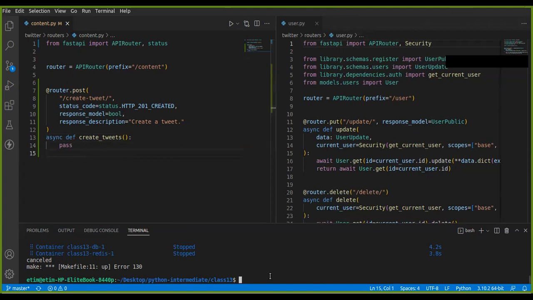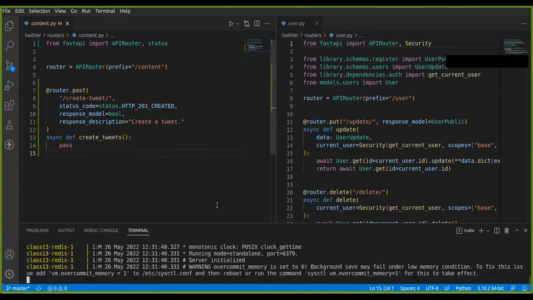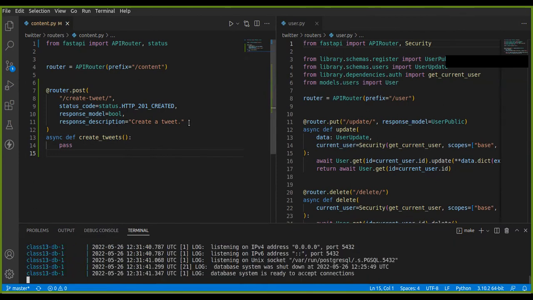All right, so I'm going to start this server and let us look at the docs, to see what this response description really does.